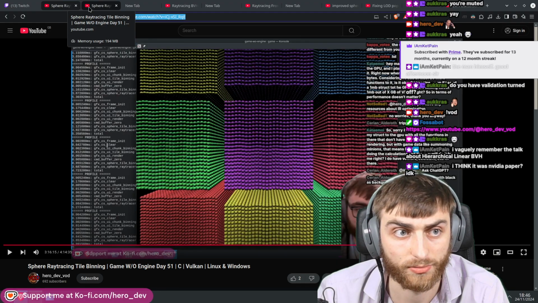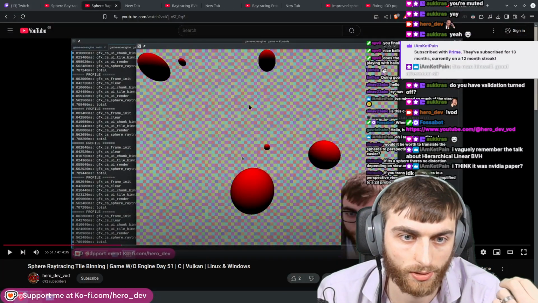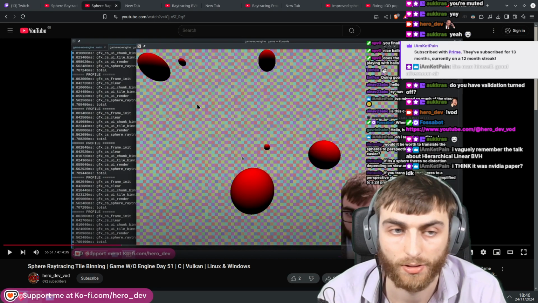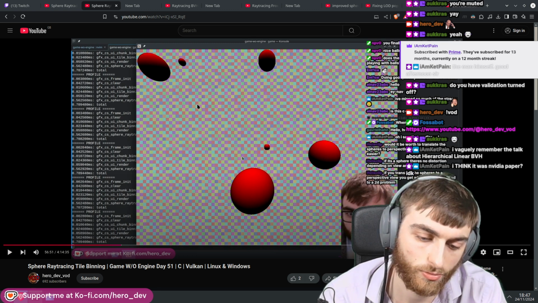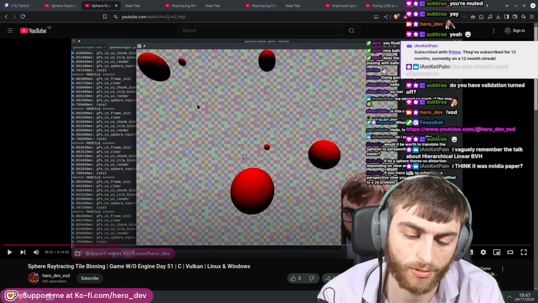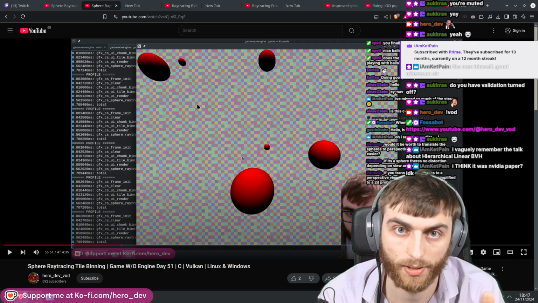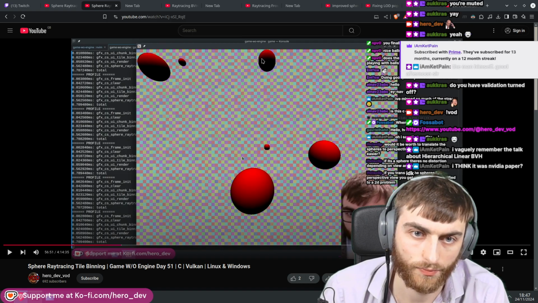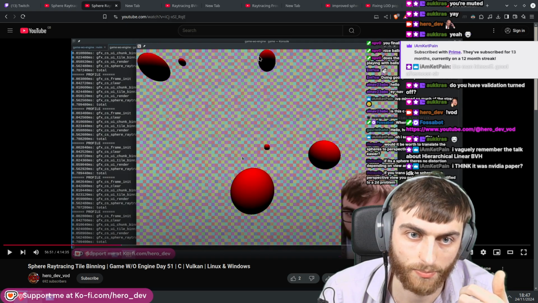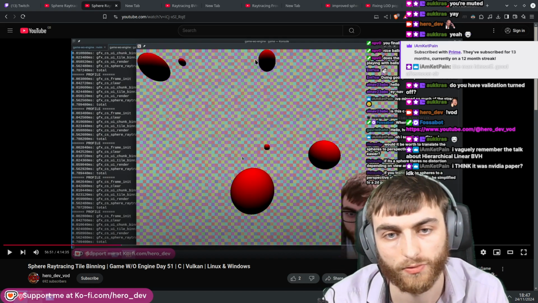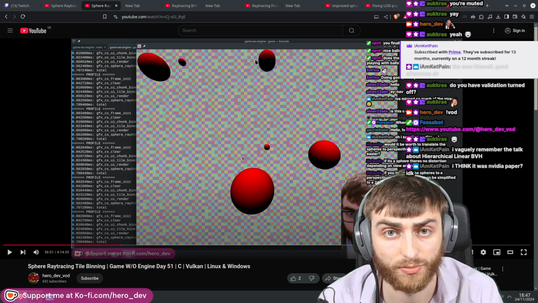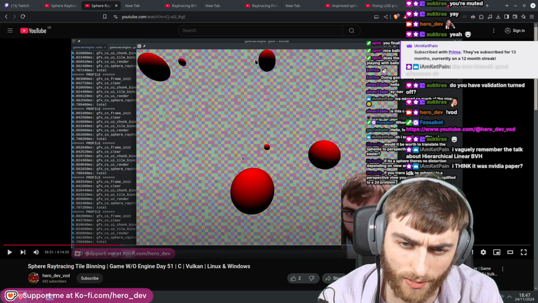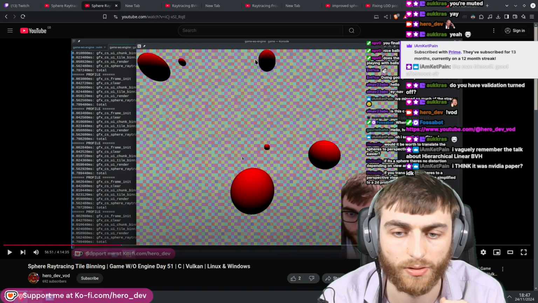This is the approach I actually want to go back to, or some variation of it. Imagine if you split the screen into 16 by 16 pixel tiles, and each of these tiles has its own array of spheres. When you launch a compute shader over every single pixel on the screen, you shoot a ray through the near plane, and you go over the list of spheres that could possibly be inside this 16 by 16 tile, and you see if you hit any of them. It has the added benefit that if you sort them front to back, you can process them in order and do proper alpha blending as well. We also did some hacky anti-aliasing, because it was a sphere and it's quite easy to do, so in the same shader it was doing anti-aliasing as well.